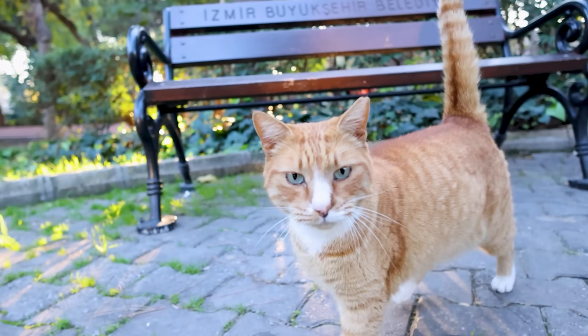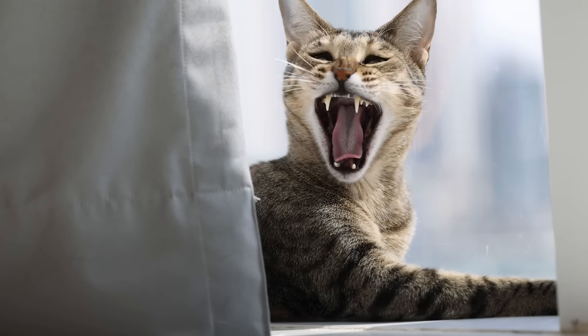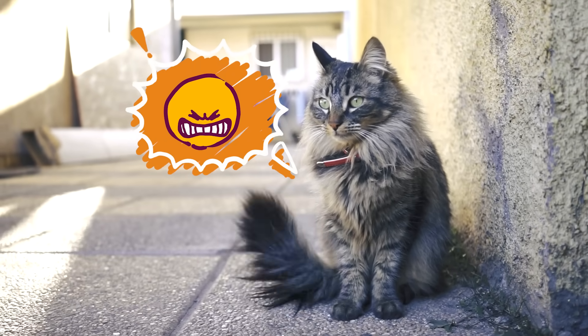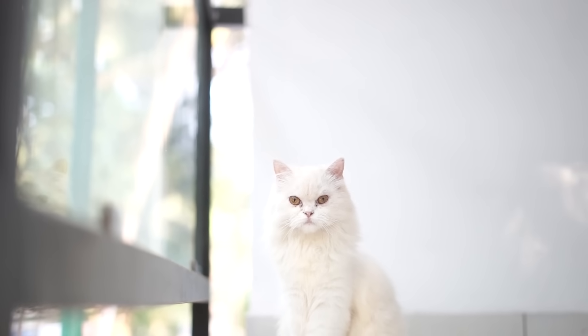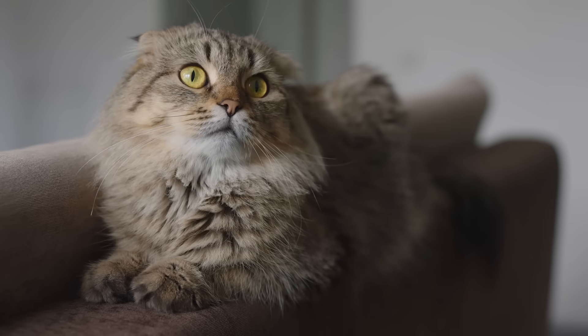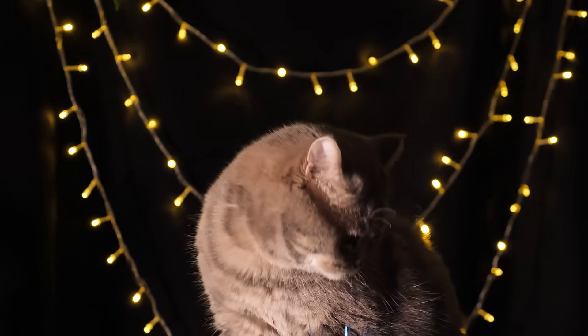The long, hard stare: cat staring is meant to communicate a number of different things — from 'you're not paying enough attention to me' to 'hey human, fill my food bowl.' The message depends on the context. Hard staring is meant to get your attention, and it can also be a sign of aggression. Extended staring without blinking usually means your cat is uncomfortable with the situation — it's best to avoid staring back. In most cases, giving your cat some space to calm down will relax the situation.